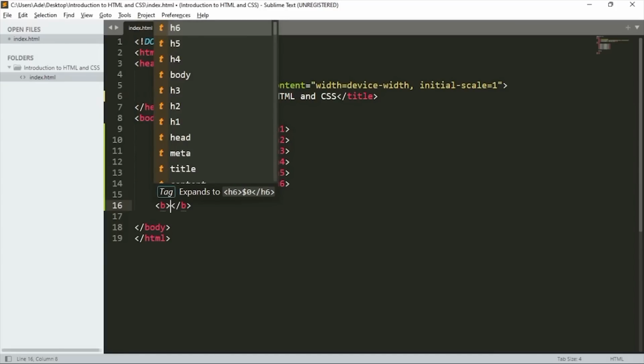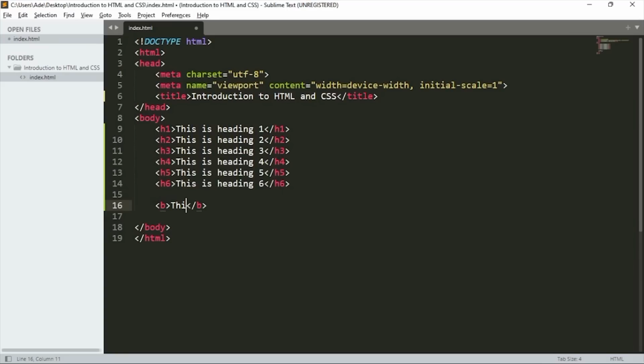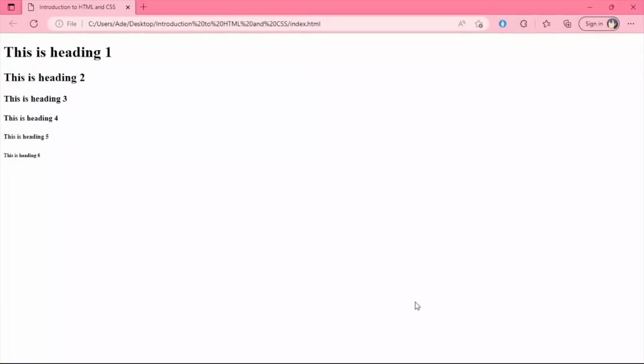Now let me show you guys some other tags I think you should know as well. So I'm starting off with the B tag, also known as the bold tag. What this tag does is that whatever text you put into it, it just makes it bold. Now you might not actually be able to see the difference between the B tag and the other tags, but just know that that tag there is bold.